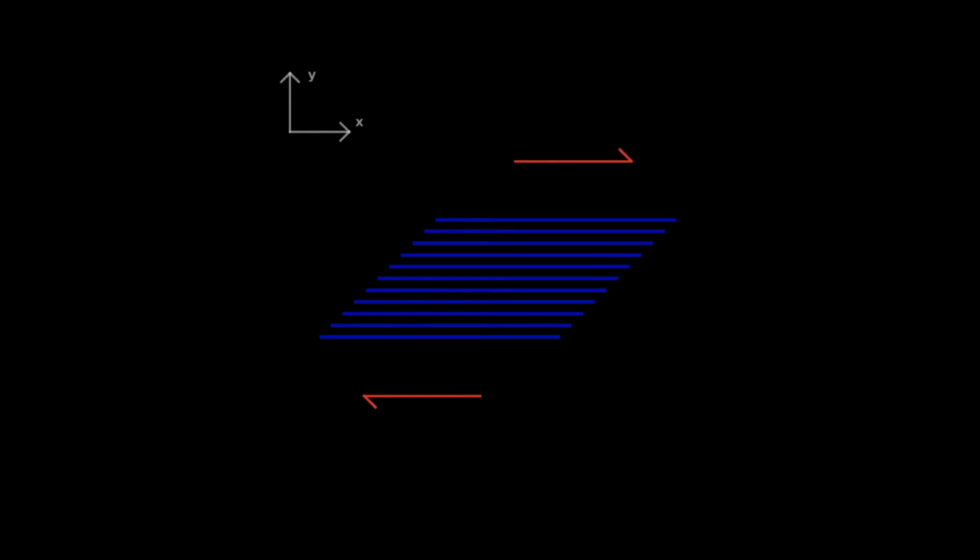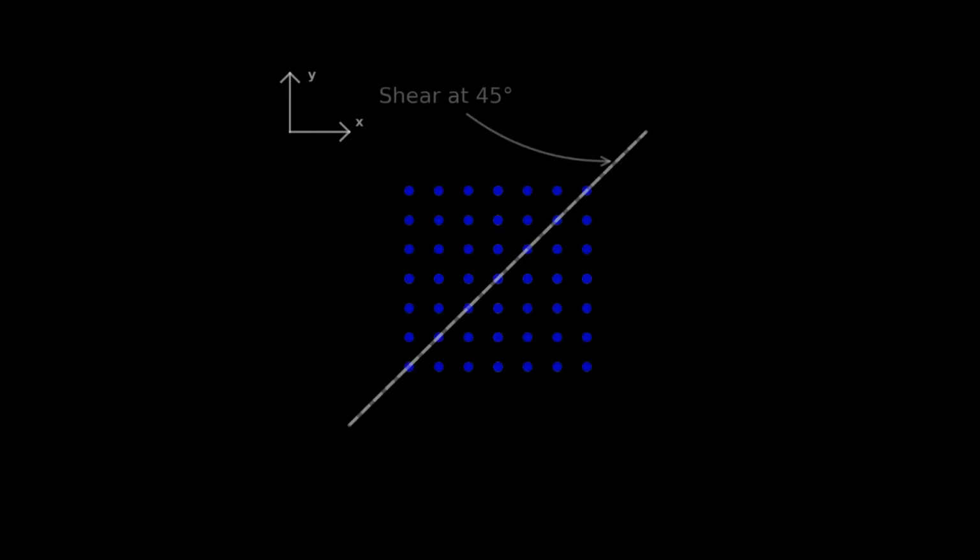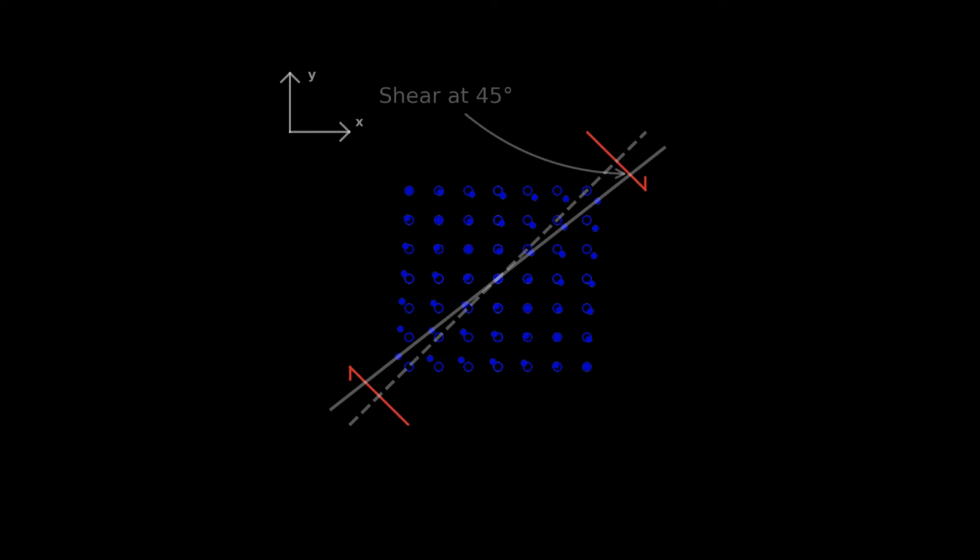Each card could be thought of as a plane of atoms, so I will draw them as an array of points. Moreover, let's consider what would happen if shear is applied at 45 degrees. Just like with the cards, the further from the center a point is, the more it shifts. Notice how the line passing through the points initially at 45 degrees forms an angle with the original dotted line. This is characteristic of shear.